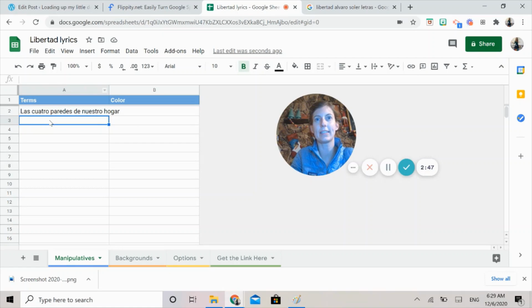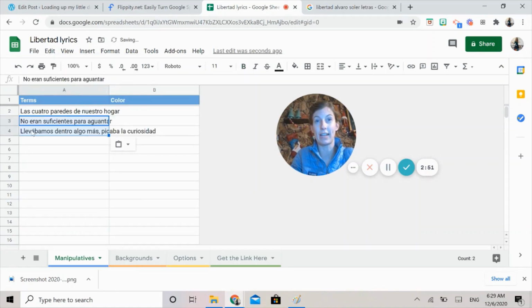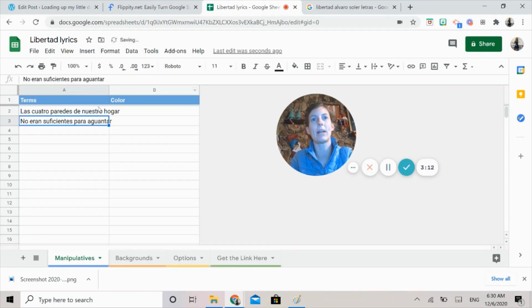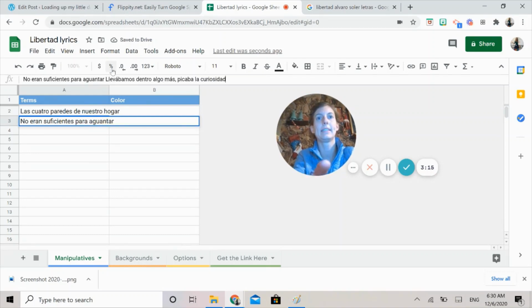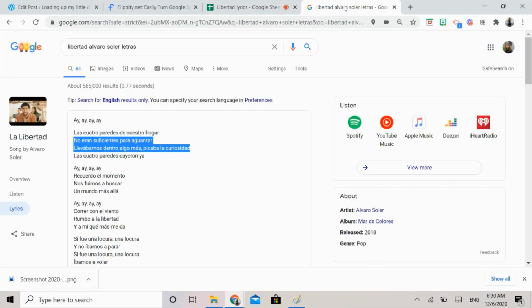Okay, when we paste it into the third slot right there, what you'll see is it went onto two different lines. So if we wanted every single one to be on its own line, that would be easy. We could just copy the whole thing, paste it, and everything would be on its own line. I think especially for my ones, maybe for my fours, it might be a little tricky. So what I want to do is make sure that they're on the same line. So like if I wanted this to be together with this, right now it's on the same line. And it doesn't matter that it's going over in here, that's fine, okay?